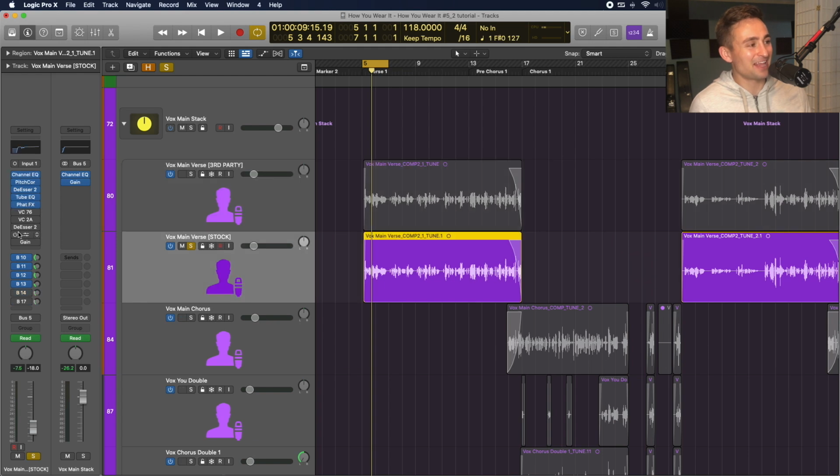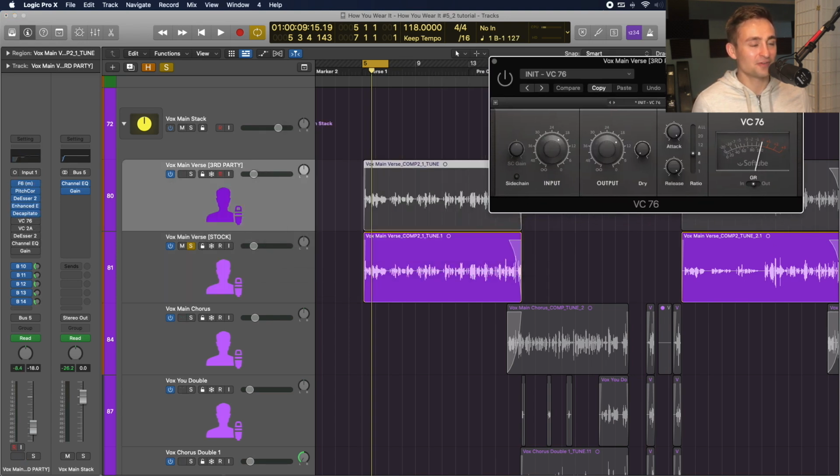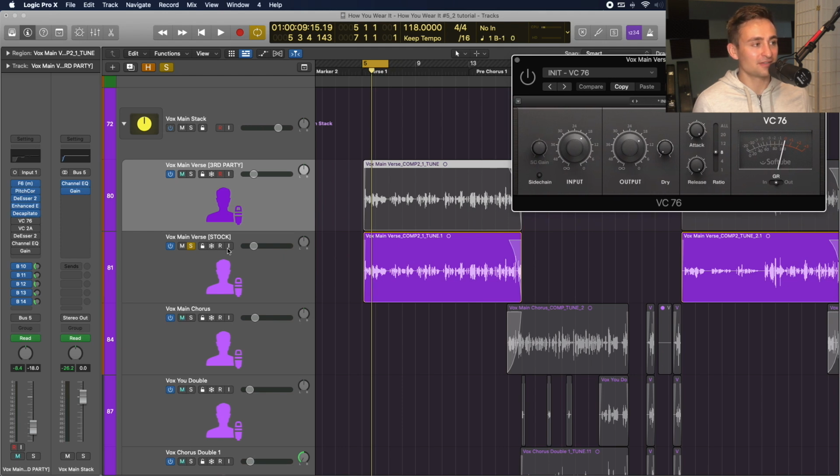So after that little unexpected detour on the final wet dry knob adjustment for the Decapitator lookalike from stock plugins, let's take a look at our compressors. So the first one is the 1176 style.